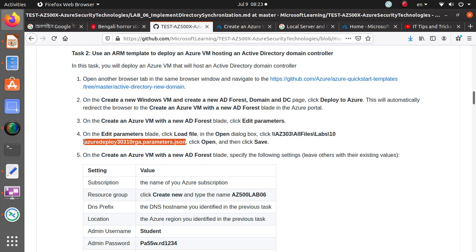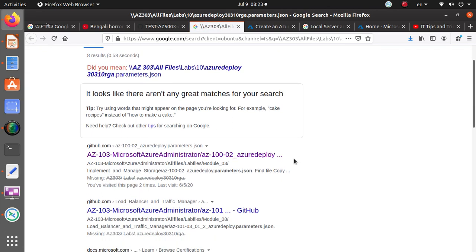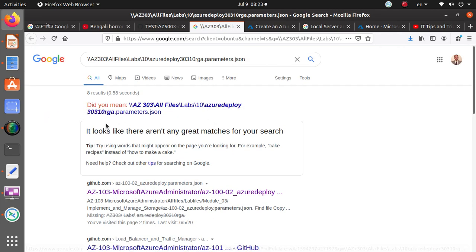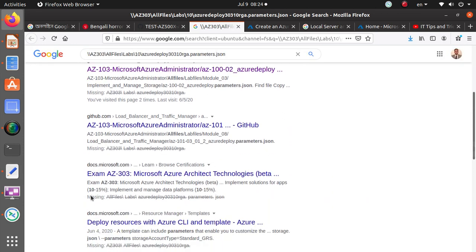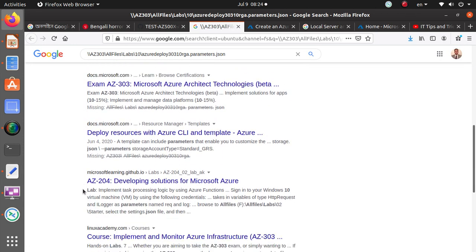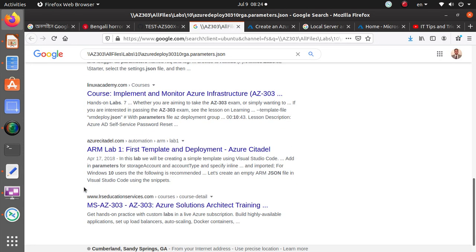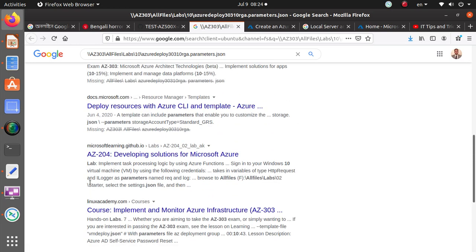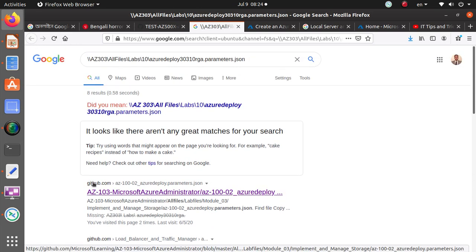What I'm gonna do, I'm gonna just search for this file and see if Google can help me find that file anywhere. Azure deploy 30310. I don't see that parameter file at all.